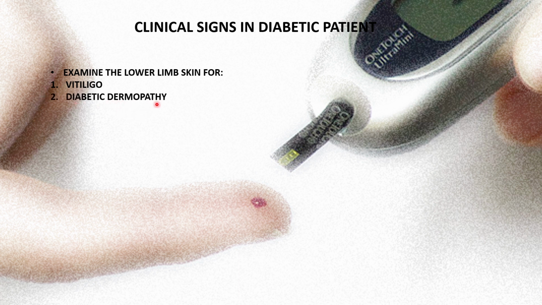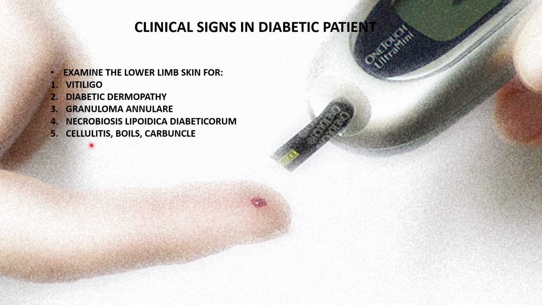Check for diabetic dermopathy. Dermopathy is brown macular papular rashes present on the lower limb. Look for granuloma annulare, which are basically nodular lesions in a circular pattern, and can be seen in diabetic patients. Look for necrobiosis lipoidica diabeticorum, which is actually a yellowish discoloration present on the shin of the diabetic patient with some induration, seen especially in diabetic patients.